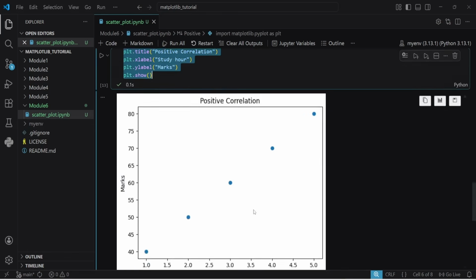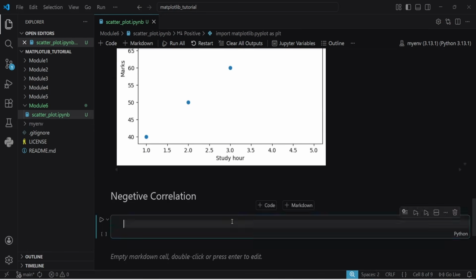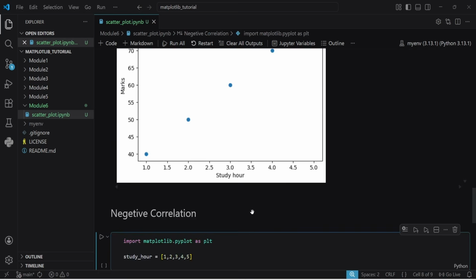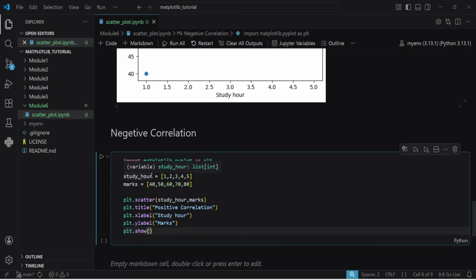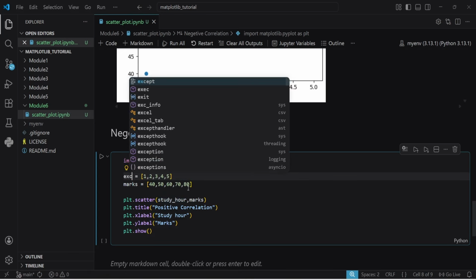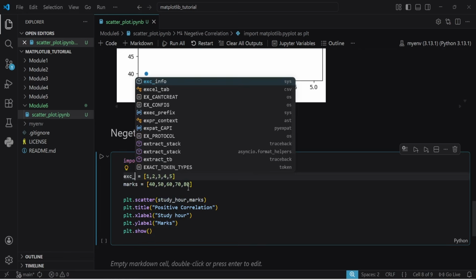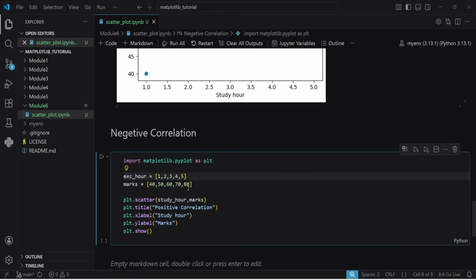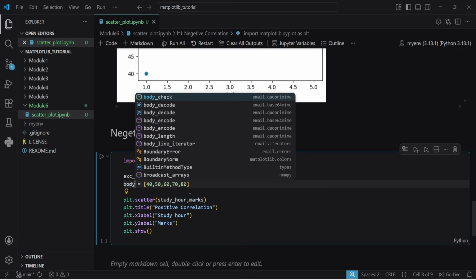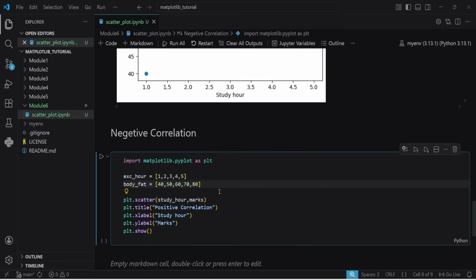I'm trying to take the same type of example. Here, let me write exercise hour and body fat.